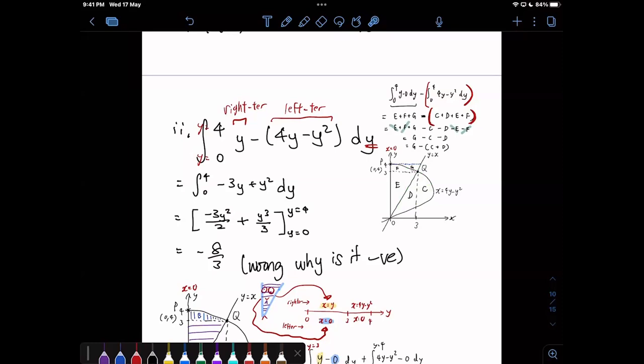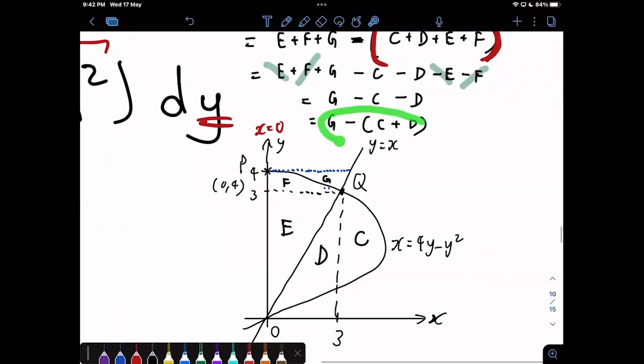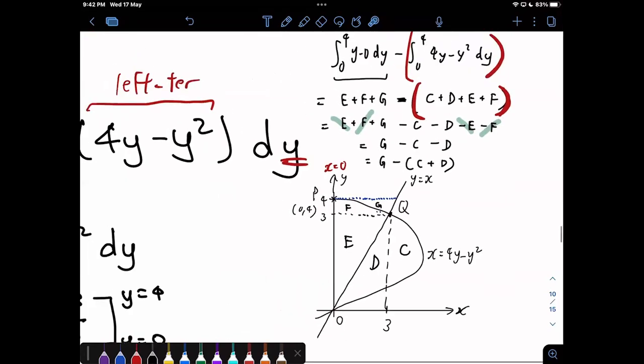Okay, so your answer ends up finding the difference: it finds the area of G and the area of C plus D, and you take the difference between them, which is not answering the question. The question is asking for F plus D. This one is definitely not F plus D. Okay, so this labeling trick is very, very useful. It will immediately tell you whether your answer makes sense. Is that okay?